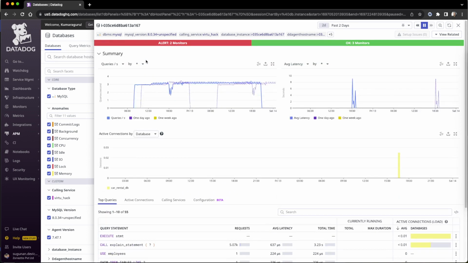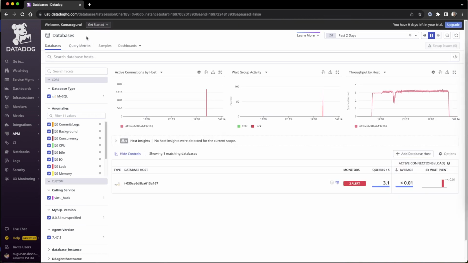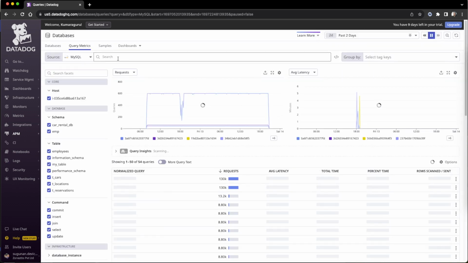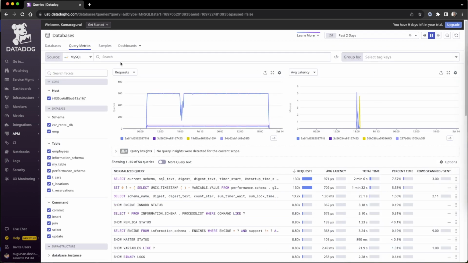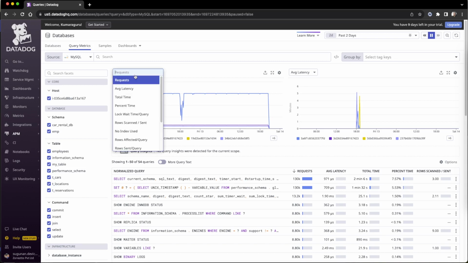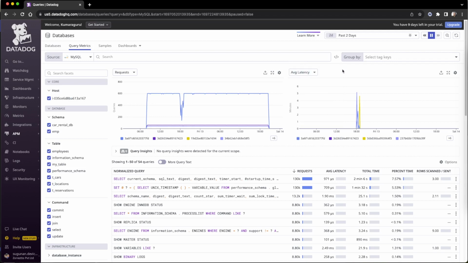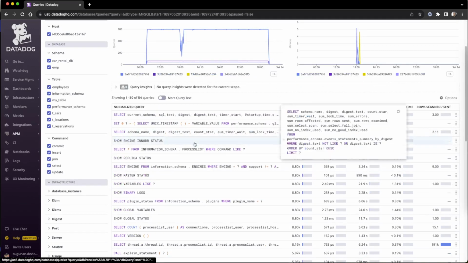So this is the view for the database based APM. After that, query metrics. Again, here is another view they give. We can select what kind of visualization we want to see. A normal custom dashboard won't have this kind of selection; for individual ones, we have to create them. But these out of the box dashboards have those kinds of splits. So we can select and see the query details and the performance details individually.